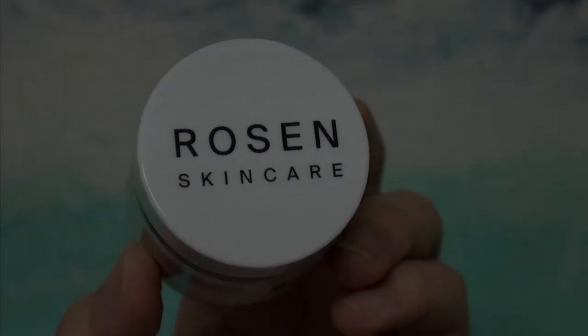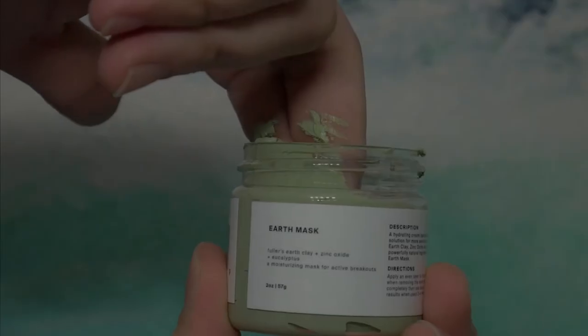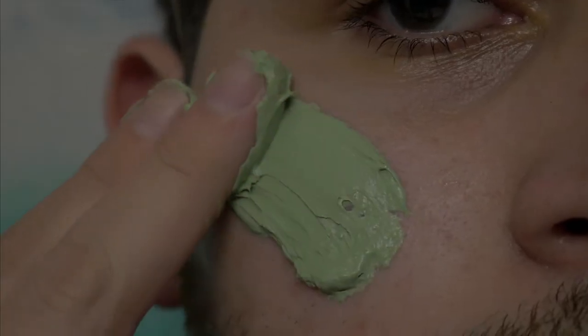After that, a lot of people jump usually into a mask if they're really into their skincare routine and they have more flexible time. Usually this is more at night or right before a big event. What I do is I'm right now jumping into an acne-based mask given to me by Rosa Skincare. A mask in general is usually going to either provide hydration or it's going to work to target something specifically. In my case, it's going to be acne.